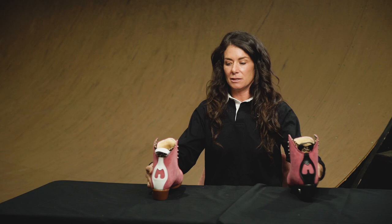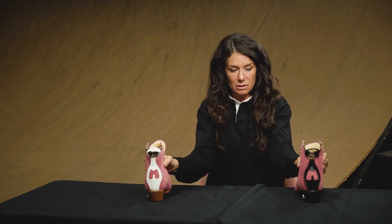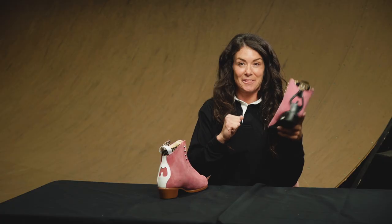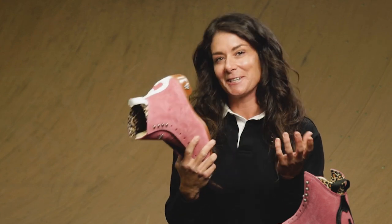How does it feel? Well, just to touch, it's much easier to squish the Jack 1 than it is to squish the Jack 2, and that's because of those heat moldable inserts. But the suede is and feels the same. It's made out of all the same materials. It really is just a stiffer boot, the Jack 2. How does it sound? The Jack 2 is stiffer. The Jack 1 is quieter, and that's because it's absorbing more sound because it's softer.